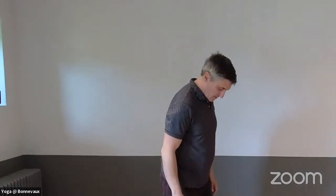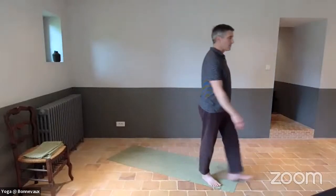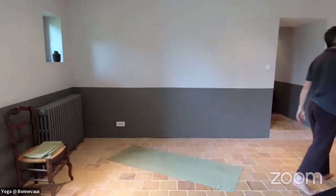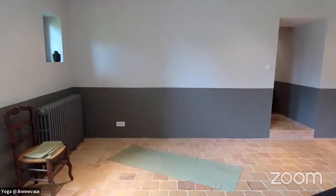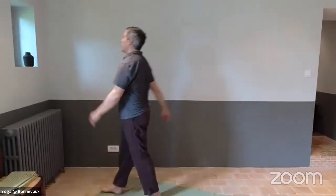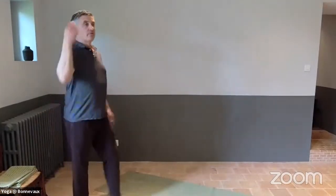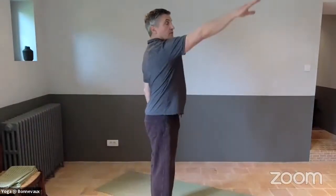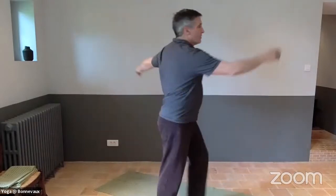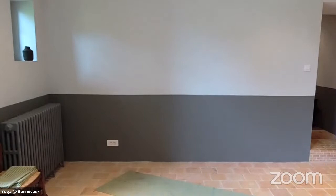And come back. Actually, take a couple of steps and just feel the swing of arm and leg, or make the arms and legs swing. Just feeling that you can look down, but you can look up, you can look back and out. Yeah. Okay.